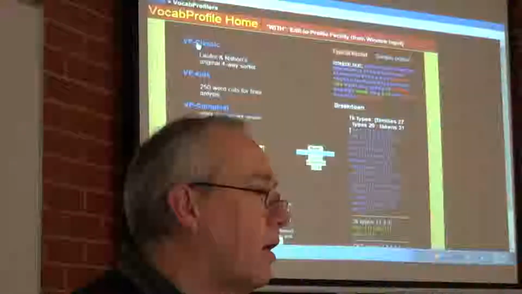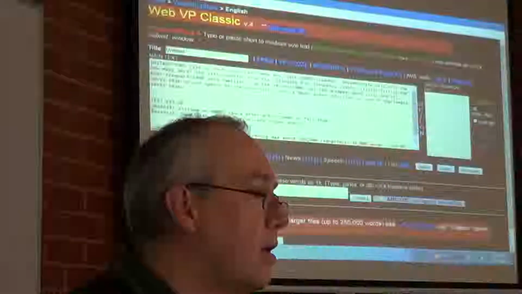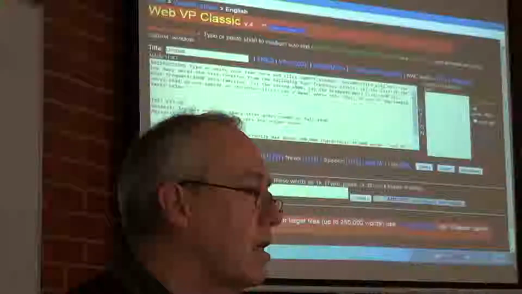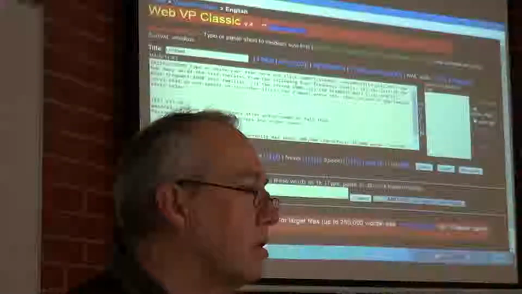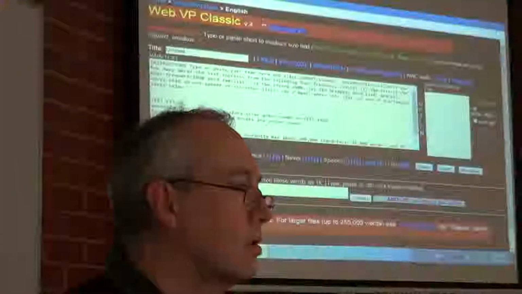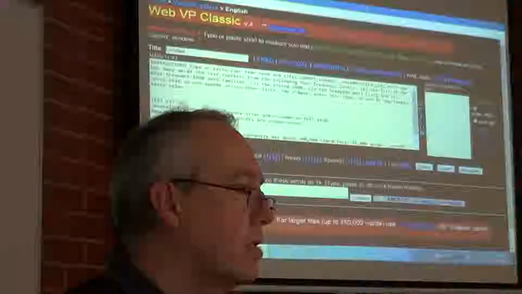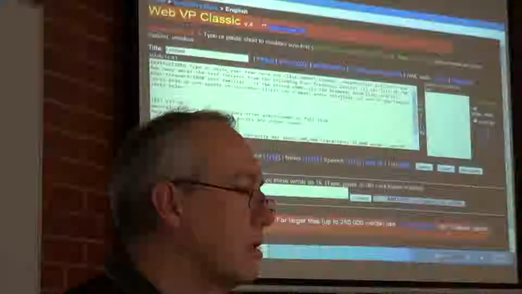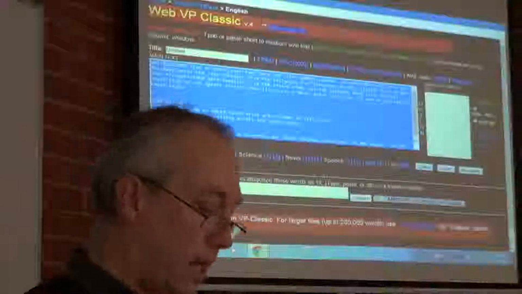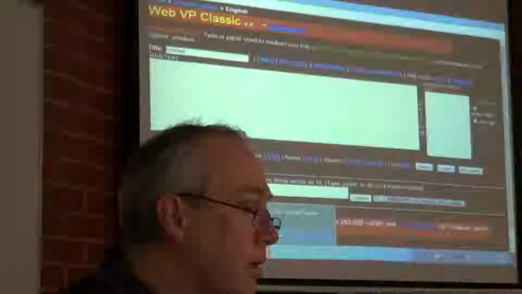So if we go here, the VP Classic, we'll look at this other one in a minute, but you get this sort of thing. As it says, type or paste your text here and click submit. That's what we'll do. It will tell you how many words the text contains from the following 4 frequency levels. The first 1,000 words in English, the second 1,000, the academic word list, and words that are off the list. So I'm just going to click in there and go Control A, select all and then just delete it. So clear the box.